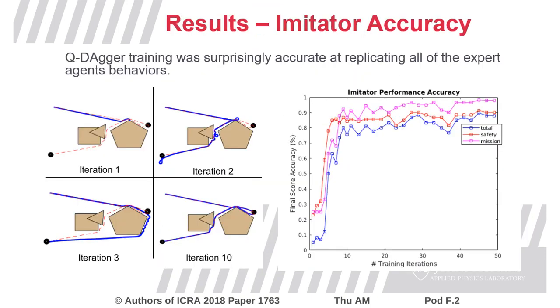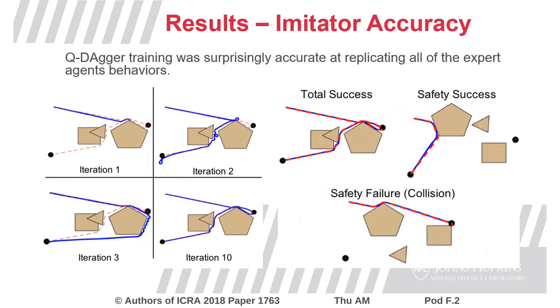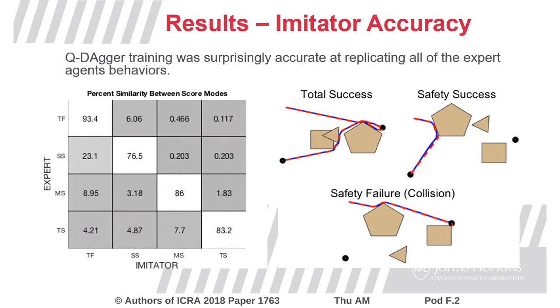We found that using the Q-DAgger algorithm, we could quickly replicate the navigational behaviors of the autonomy under test after only a few dozen training episodes. Not only this, but we found that a shallow multi-perceptron network was able to encode all of the performance modes of the target system, albeit with different levels of accuracy. As you can see, we replicate both scenarios where the vehicle was completely successful at its mission, ones where it returned home early, and ones where it collided with an obstacle.